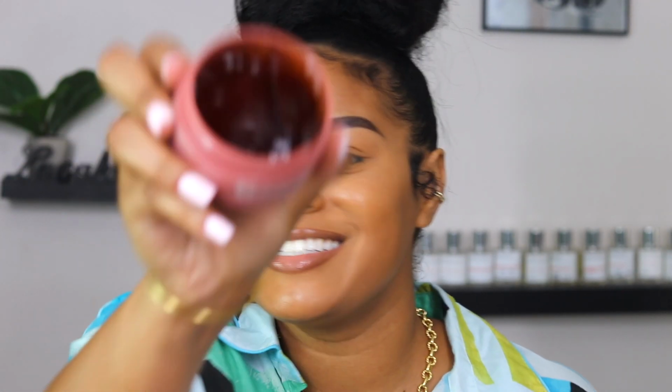This looks like edge control. Oh! A very loose edge control. Oh my gosh, I'm making a mess. I just wasted product. I'm over here trying to show y'all the texture and I'm messing up.